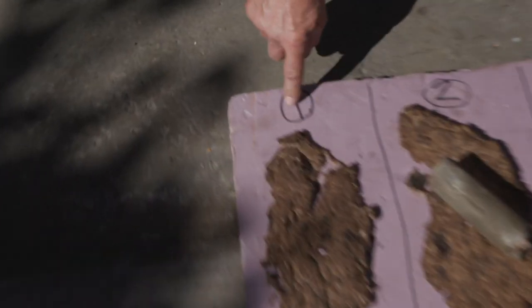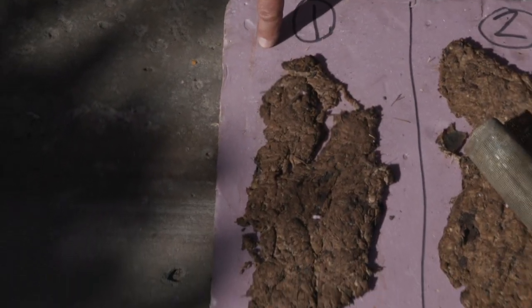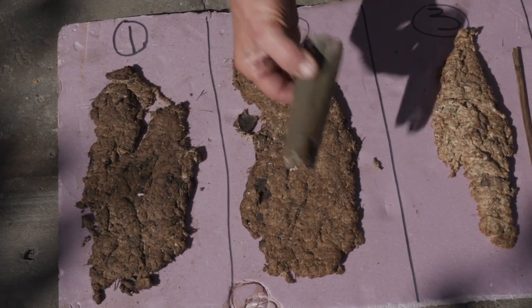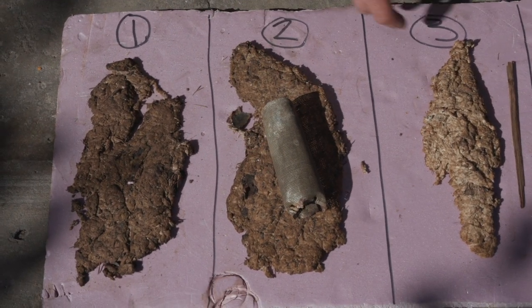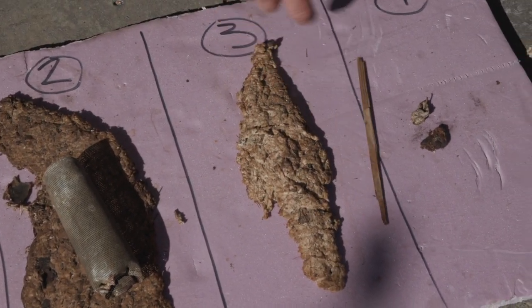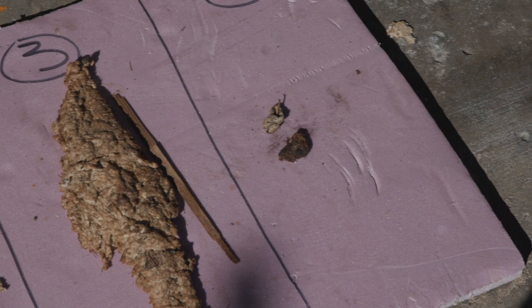So I rinsed it the first time, and that's how much junk I got out of it. I rinsed it again the second time, and that's how much junk I got out of it, plus a fuel strainer that had broken off. I rinsed it the third time, and that's how much junk I got out, plus a little stick. And then the fourth time, I got hardly anything, but I kept rinsing it, and I think we got a clean tank now, but we're going to take it into a gas tank shop and just get it checked out before we actually do the final assembly.